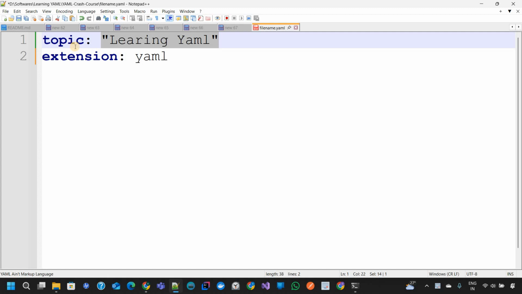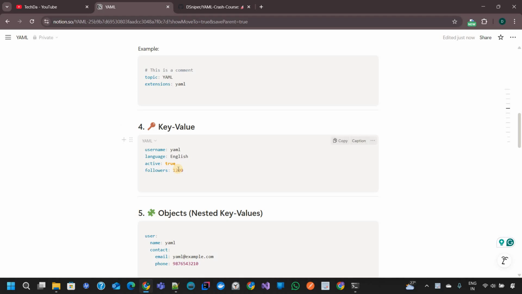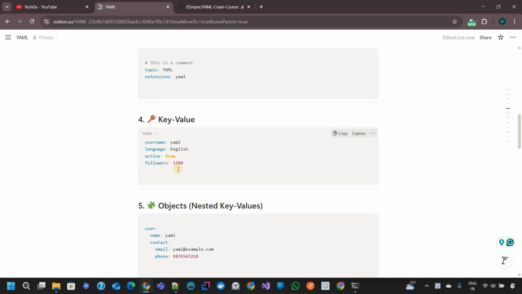That is how the basic of YAML comes into the picture, and we call this as key value pair. Now let us try to understand deeper, because a key can have a value, but value can also be a key value pair. So let us try to understand in that manner.